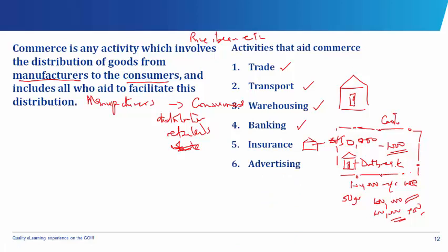Now, advertising makes the goods and services known to the consumer. You already know what advertising is. Advertising could be done in the form of flyers, handbills, radio adverts, TV, internet, SMS, etc. The aim of advertising is to get people to know about your goods or services. Now this brings us to the end of this chapter, and I want you to click on Take Quiz and answer all the questions following.